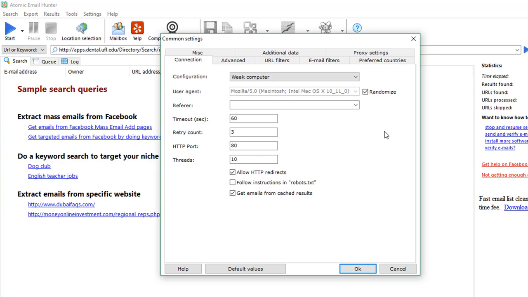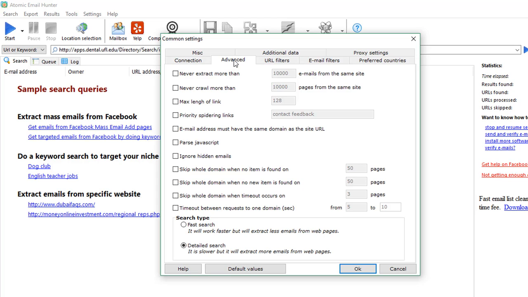The Advanced tab, actually the second one, allows you to limit the search to a certain number of links or email addresses to be parsed from the websites. Also, it provides you with the ability to utilize the JavaScript parser. It may be used if regular search is not enough. Another great option here is the timeout option, which we may set from 1 to 10 seconds, and the software will make random pauses in between the connections to the same website. This also imitates the activity of a real person.